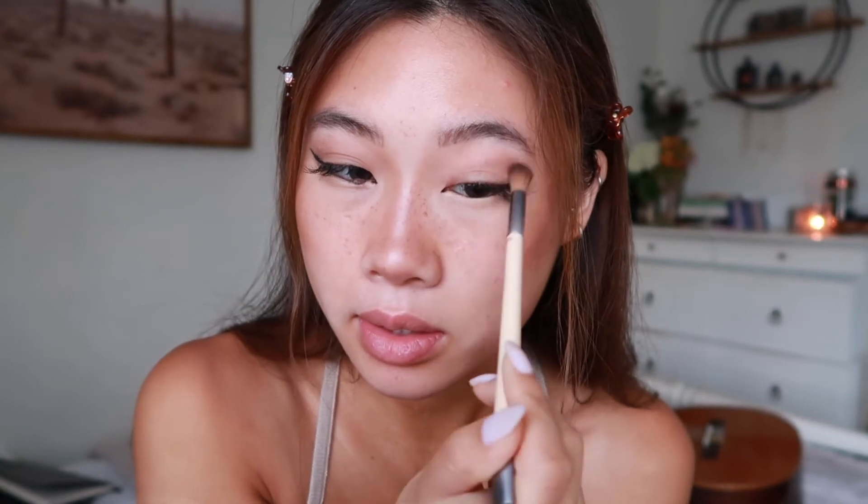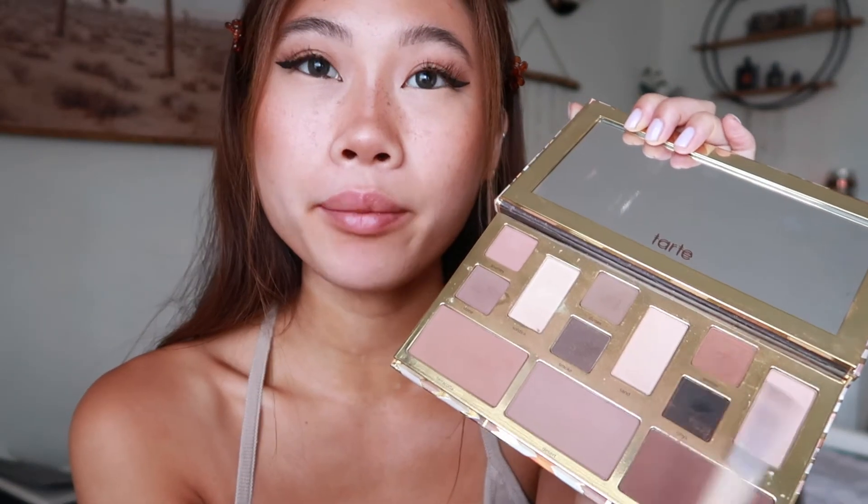To start off, we're going to go in with a regular eyeshadow brush and concentrate this eyeshadow shade more towards the outer corner of my eye, right above where I drew in that eyeliner, and then just blending it out. Just emphasizing that outer corner a little bit more and then blending it to the inner part of the eyelid. To blend things out I'm using a fluffy brush so we don't have any harsh lines. Then next we're going to go in with a warmer-toned brown, placed right above the eyeliner using a more fine-tipped liner brush.